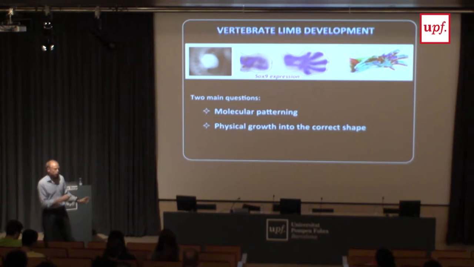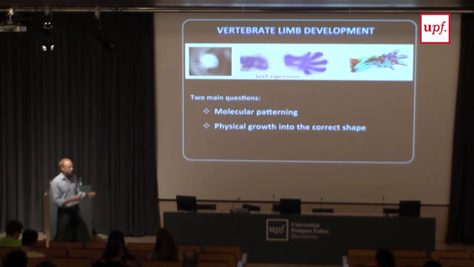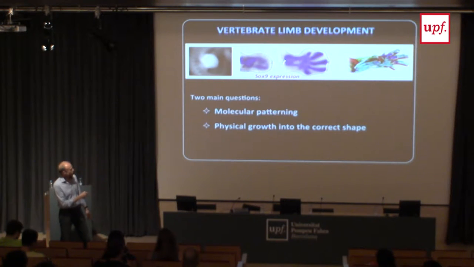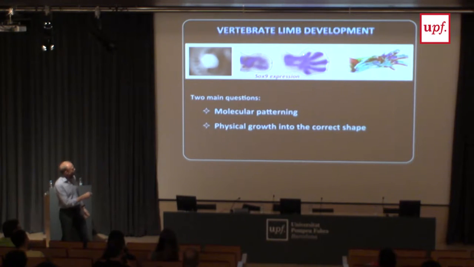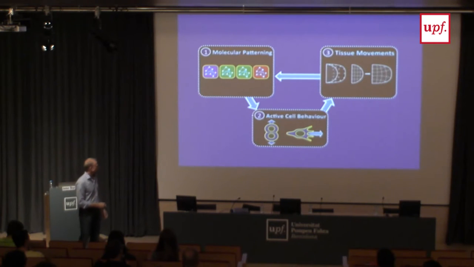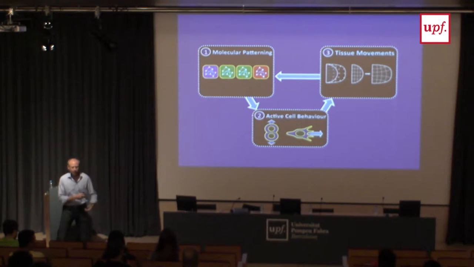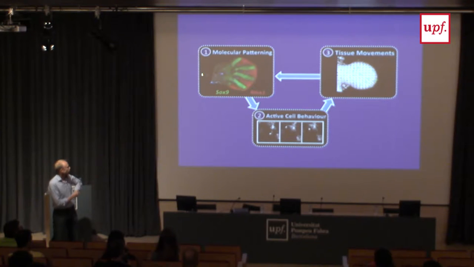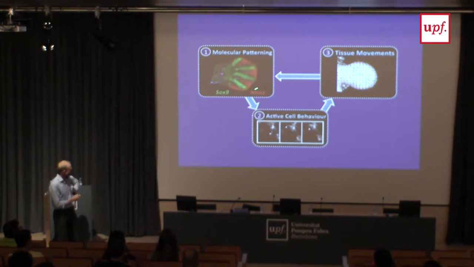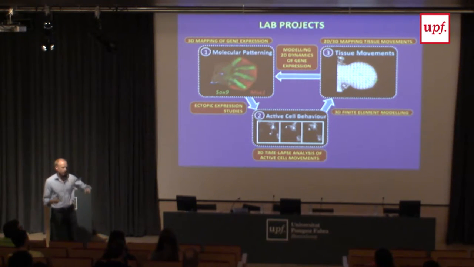We can think of this as two types of question: molecular patterning - how do cells know which genes to switch on and off through all this signalling and interaction - and also how does the correct physical shape of this structure emerge? It starts with almost no asymmetries, just a sort of ball of cells, then elongates in a certain direction, then the hand plate widens so fingers develop. We look at this with respect to the limb: gene expression patterns, cellular activities and behaviours, and whole tissue movements. In the lab we have both data gathering projects and modelling projects at all of these stages.